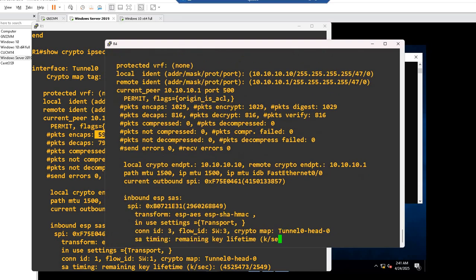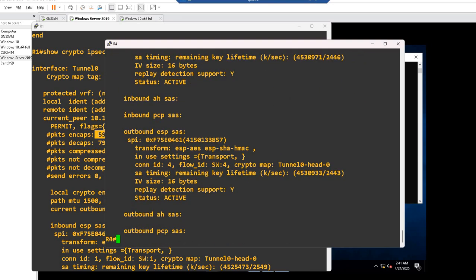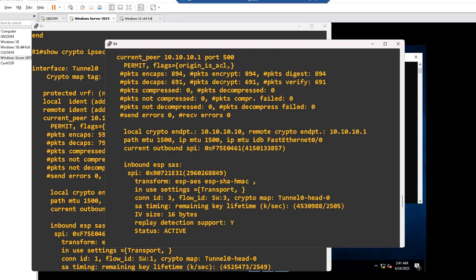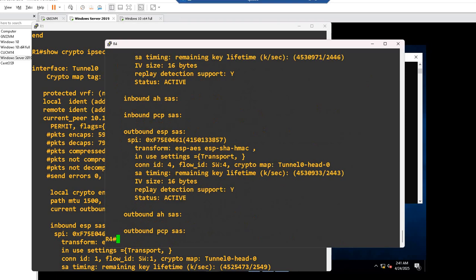Now on R4, to show that there's enough traffic coming through, there are encapsulated 1,229 and decapsulated 816, and before it was 894 encapsulated and 691 decapsulated. So we can tell that the pings are generating enough traffic.